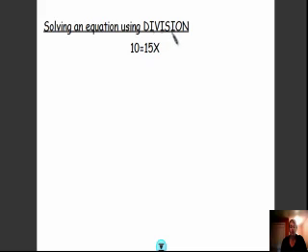Let's look at solving an equation using division. If I'm using division, that must be I'm trying to undo multiplication. Anytime you see a coefficient or a number in front of a variable with no operation written between the two, it's understood that this is 15 times x. Mathematicians are just a little lazy and they don't write that times. So what we have here, we have 15 times x. To undo that, I need to divide by 15.